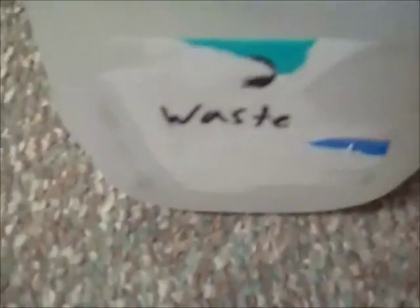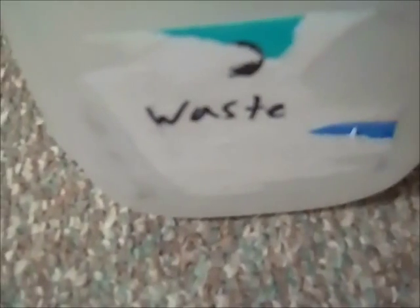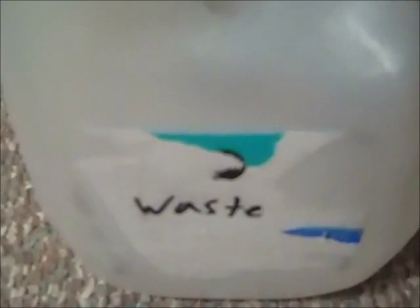Worth mentioning are my containers being used as waste. This is a Hawaiian Punch bottle that was destined for the recycler, so I just picked it up and I'm using it to contain the waste from my experiments. It's relatively inert plastic, so it should be safe for that. After it fills, I leave it outside and then begin transferring waste to this — a Publix bottle that previously contained water. But that distilled water has been used in all of my experiments, so it now is a waste container.